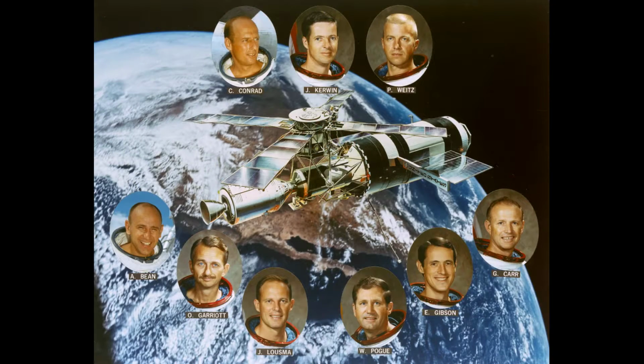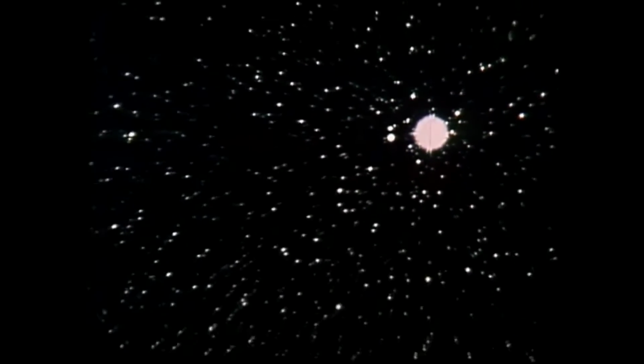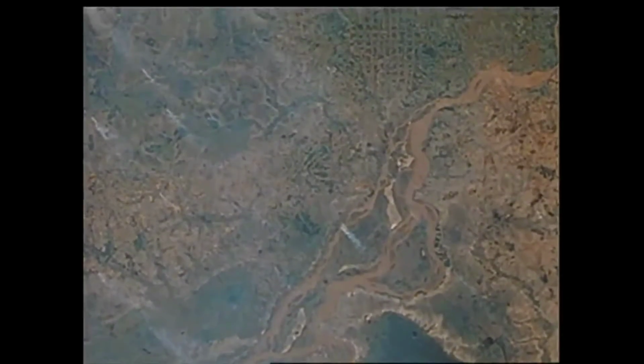The 3 missions that visited Skylab did so with the Apollo command modules that were left over from the cancelled lunar flights. While on board, they conducted numerous experiments during its operational life. Solar science was significantly advanced by the telescope on board, called the Apollo Telescope Mount. Thousands of photographs of Earth were also taken, and the Earth Resources Experiment Package viewed Earth with sensors that recorded data in the visible, infrared, and microwave spectral regions.